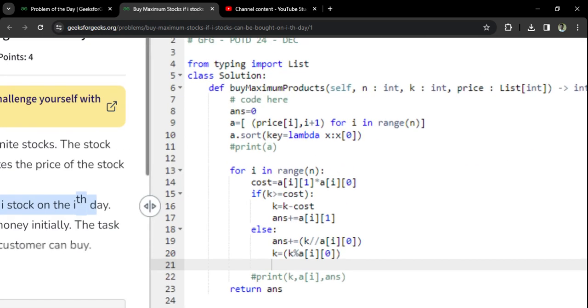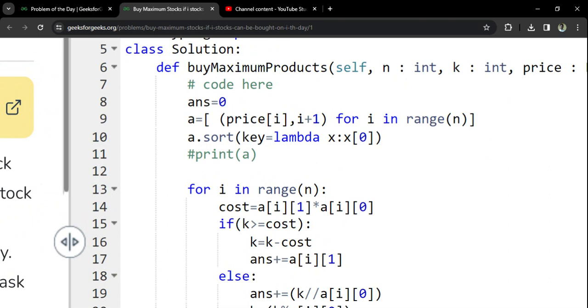So for ensuring that we don't lose that, first of all, I'm creating a separate array called A, in which I'm combining the price of i and the index of i. Remember, as they have mentioned, the starting index will be 1 and not 0. So I am simply doing i plus 1, because for i in range n, it will start from 0 and go to n minus 1, but I don't want that 0 to be reflected here. So in place of 0 it will come as 1, and so on, +1 always. So I'm associating the price and the index in which it was present, before I've sorted it.